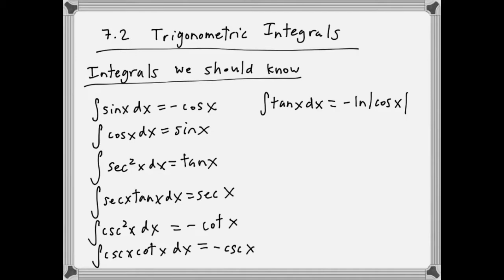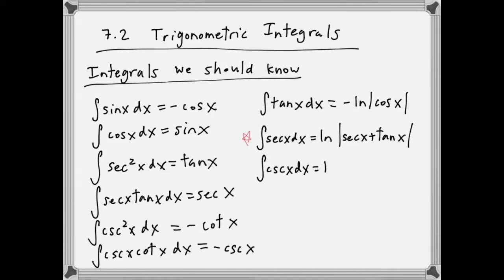These next two are going to look new, okay, because I don't think that you have used these before. But we have the integral of secant x dx is going to equal the natural log of secant x plus tan x. This is a brand new one, so I'll put a little star here. That one's new. And then it's got a counterpart here. If you want to integrate cosecant x, the answer is the natural log of cosecant x minus cotangent x.